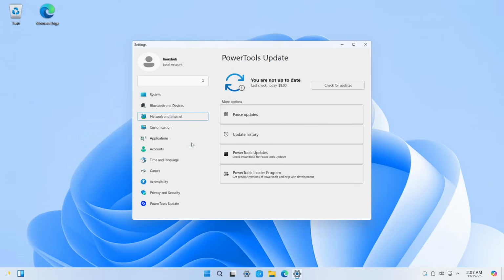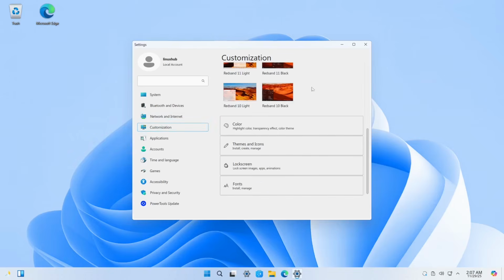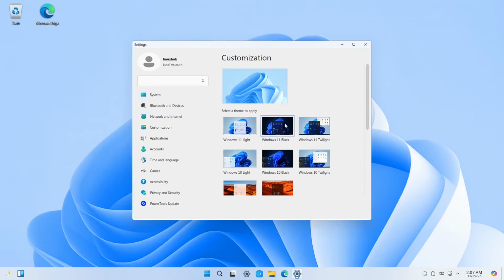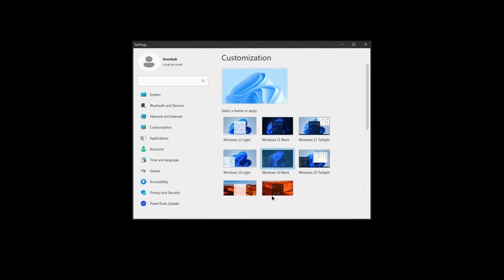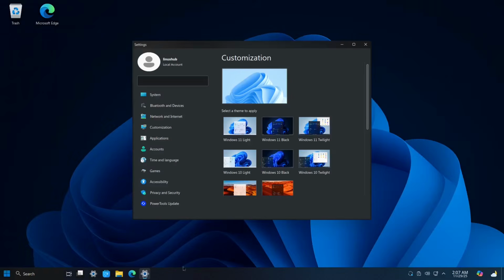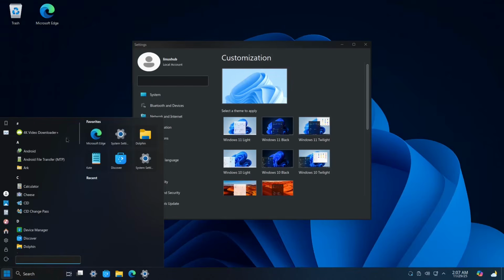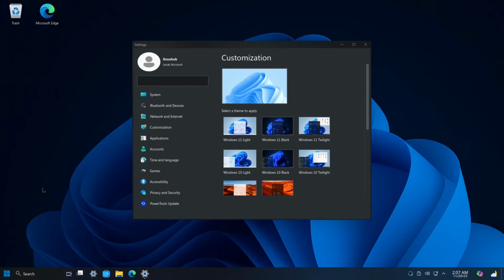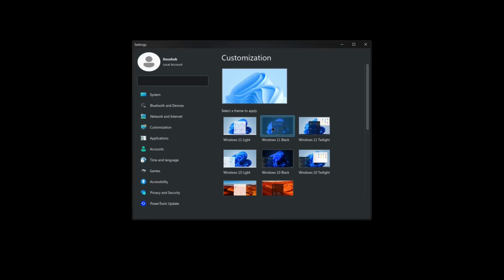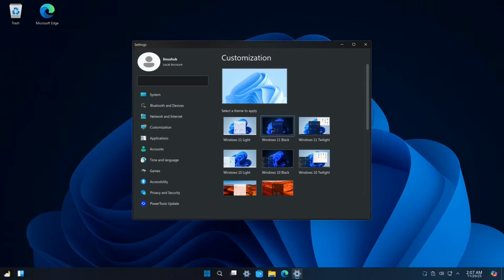But anyways, before we get into that, let me go back to this customization right here. Basically from right here, you can make your system look like Windows 11 or Windows 10. So right now the layout is Windows 11. But let's say, for example, I want it to look like Windows 10 black right here, as it says. I'll just click on that button, and now the system looks like Windows 10. So you can see the start menu is over here on the left, and obviously it looks like Windows 10. Then we can go back to Windows 11, but now we'll go to the Windows 11 black, so it gives a darker theme. So now it looks like Windows 11 again, but it has a darker theme.